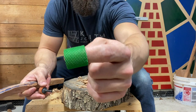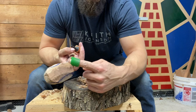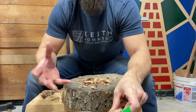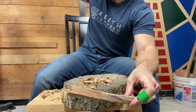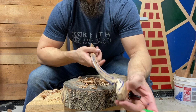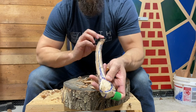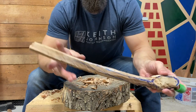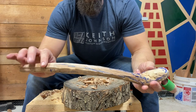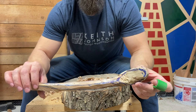I've also got the one-inch coarse sleeves that I can use to get a wider surface, which is really nice. Being at my mother's house, I'm just going to have the flex shaft dangling from a cross section above me and work right here. It really is just going to be roughing in the form using these bits and starting to refine the material. This is where my handle is going to end, so all of this is waste, but I'll hold on to it for now so I have a place to grab.